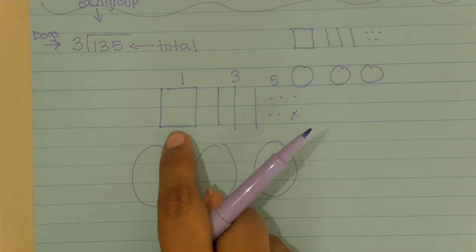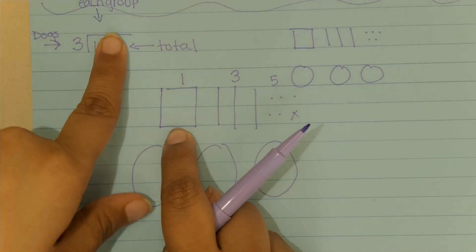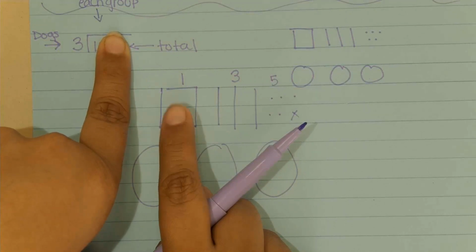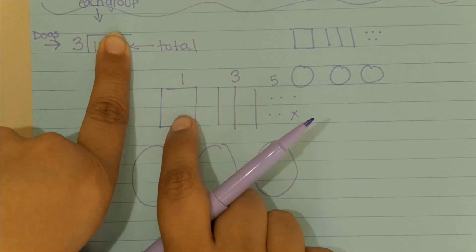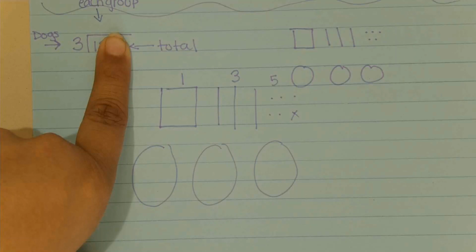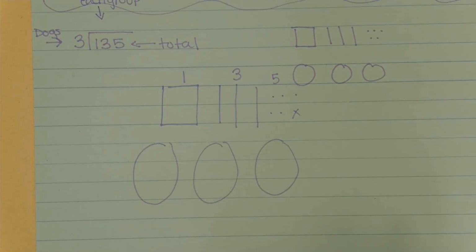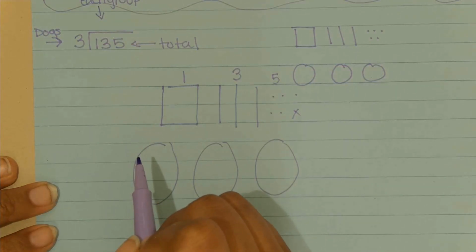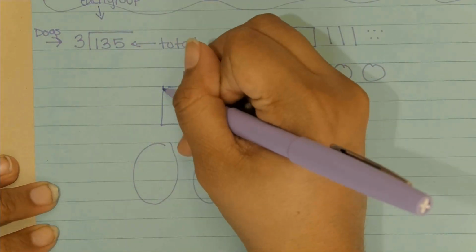So first, let's look at the flat. Same thing, let's look at the 1 in the hundreds place. Same thing as looking at the 1 flat. Do I have enough flats to put into each group equally? No, I don't. So what can I do to make this divisible? Well, I know that 1 flat is equal to how many rods? That's right, 10. So this here is going to be 10.